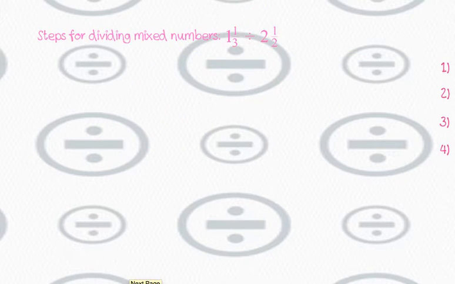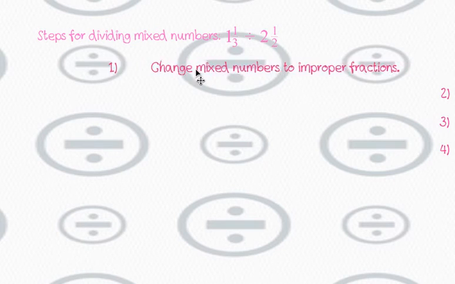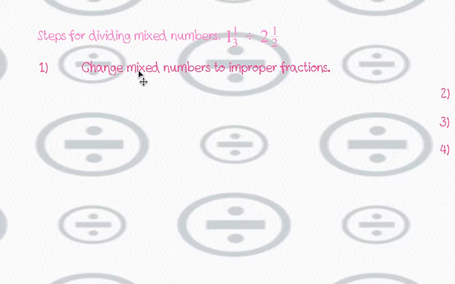Now let's take a look at dividing with mixed numbers. First step, change my mixed numbers to improper fractions. That was also the first step when we multiplied, because remember, you have to include all of the pieces. If you don't turn your whole pizza back into slices, you're not going to chop it up correctly. I know that seems like an odd way to say it, but that's actually what's happening.